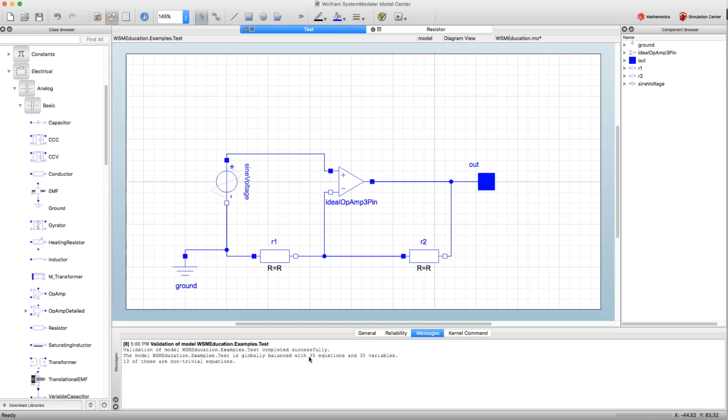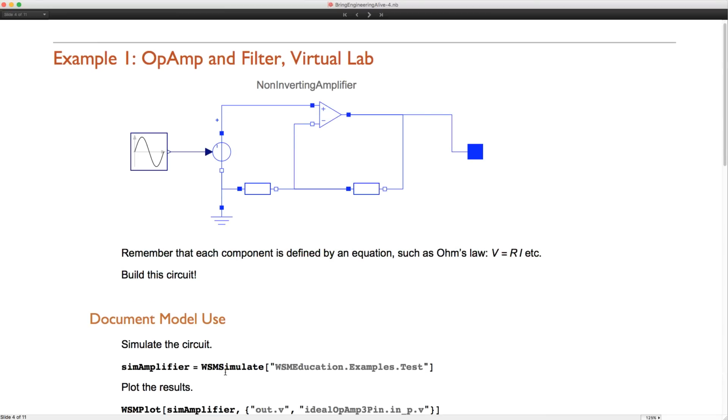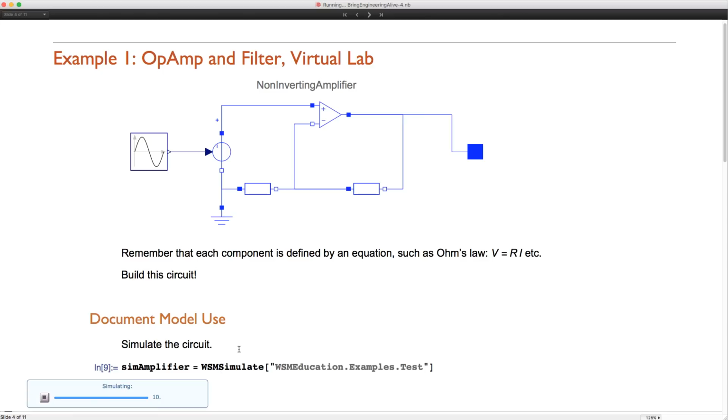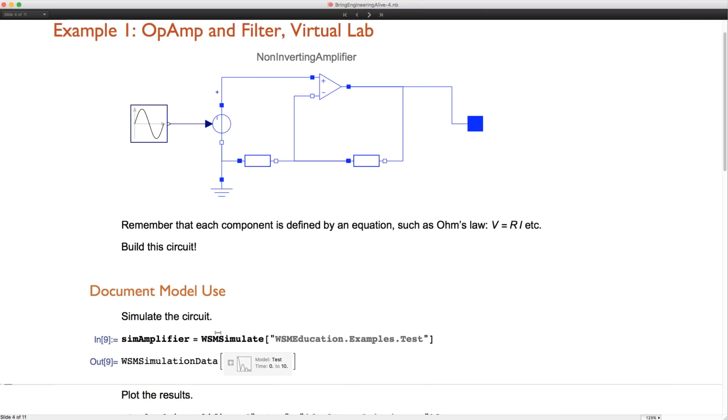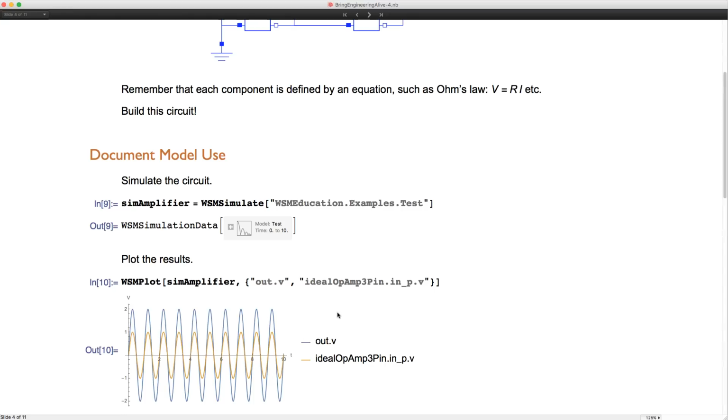We can now check that we have equal number of equations and variables, so the model is balanced and we should be able to simulate it. In Mathematica, I will now simulate this circuit by running WSMSimulate and save the result into simAmplifier. We can plot the results with WSMPlot, and we can see that we get an amplification here from the input to the output.